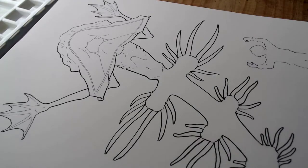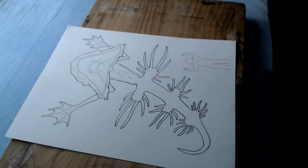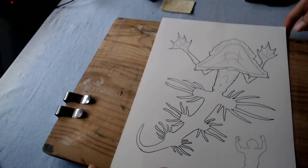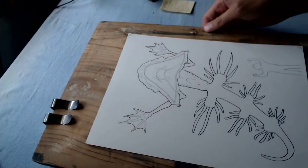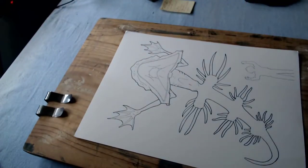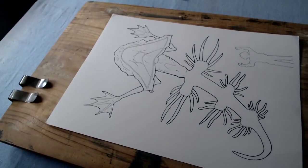Alright, I am done inking. Now I'm going to, first of all, position the camera, and then I'm going to tape it up with masking tape, also known as artist tape, if I'm not mistaken, but I'm more used to the word masking tape.